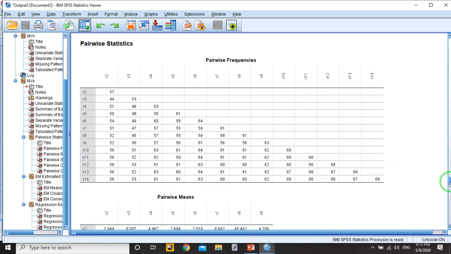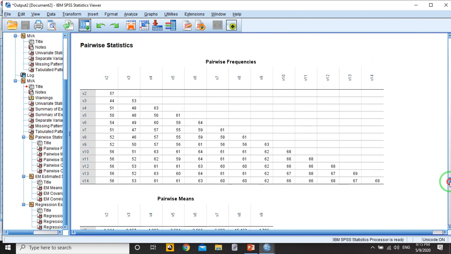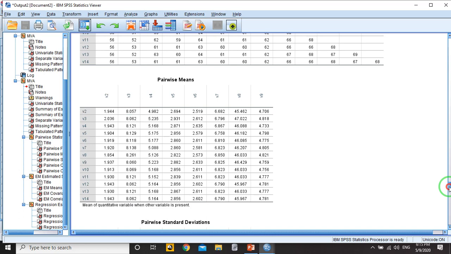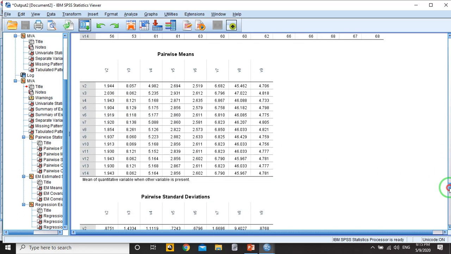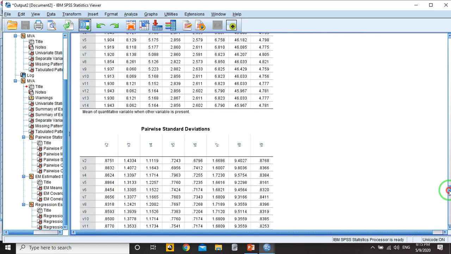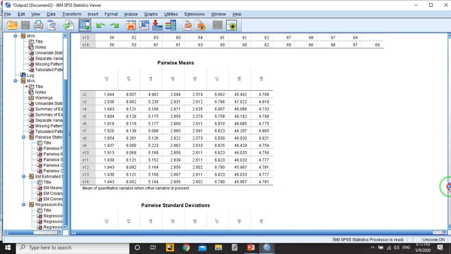And now you can see that, for example, for pairwise statistics here, we have pairwise frequencies, pairwise means. These are the means. And it's very important: mean of quantitative variable when other variable is present.